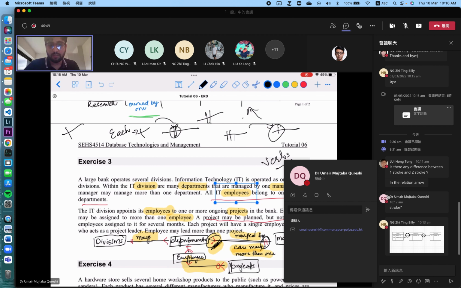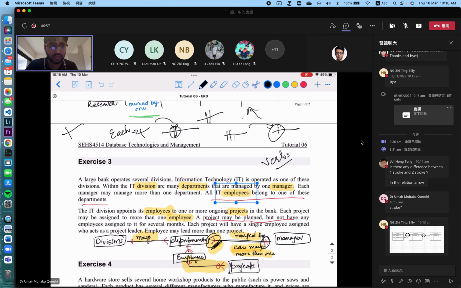I will understand that you are trying to say it's one and only one. I will understand that. But it's my job to tell you that this is a standard and this is a casual practice. What is standard is to use two strokes. And what is the casual practice, like a norm? Sometimes we use one stroke. But I will advise you not to use one stroke. Use the standard ones. All right. Any other question?